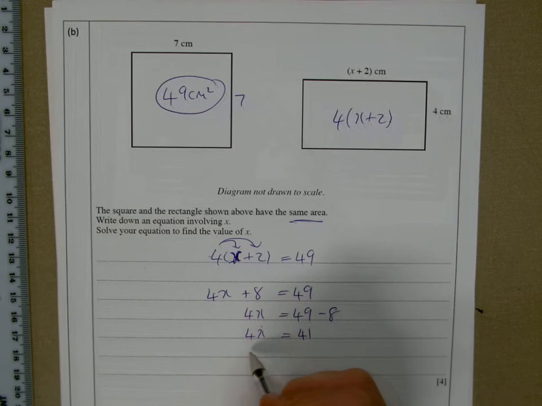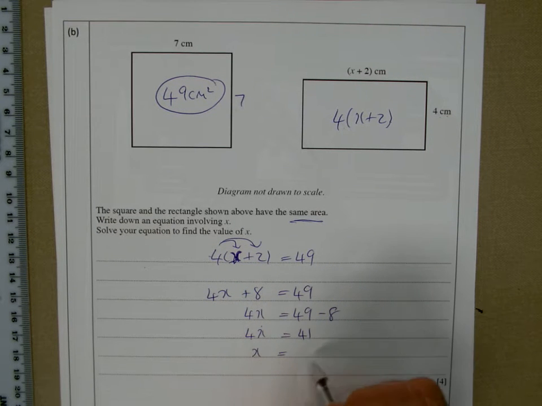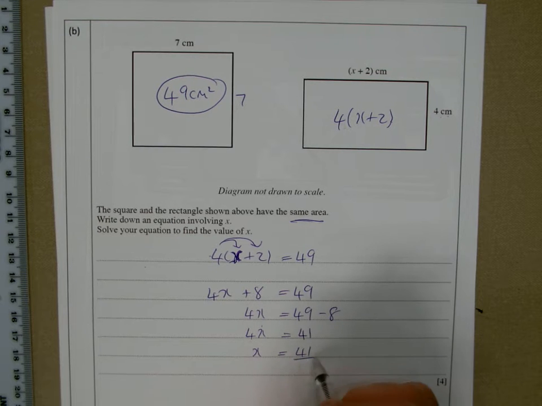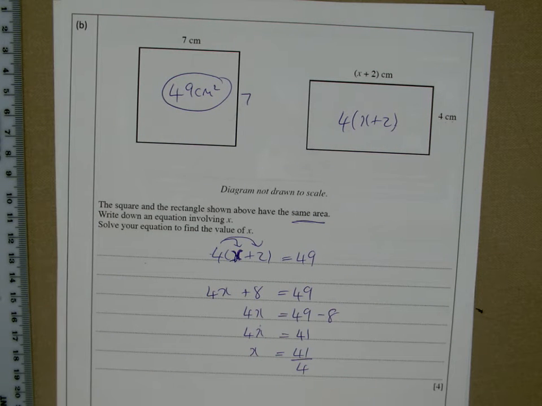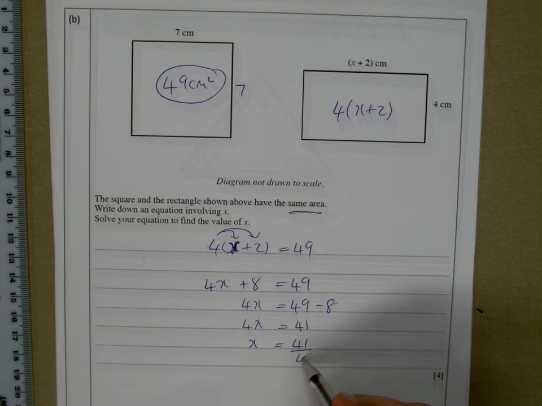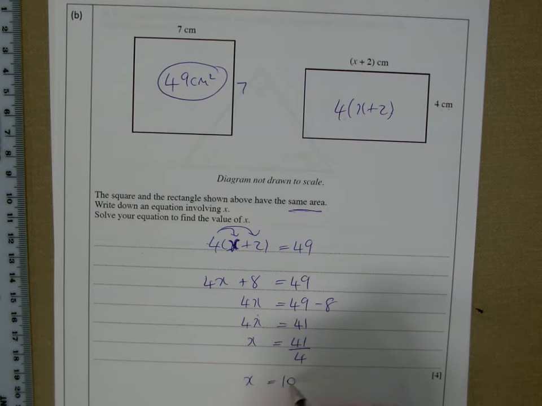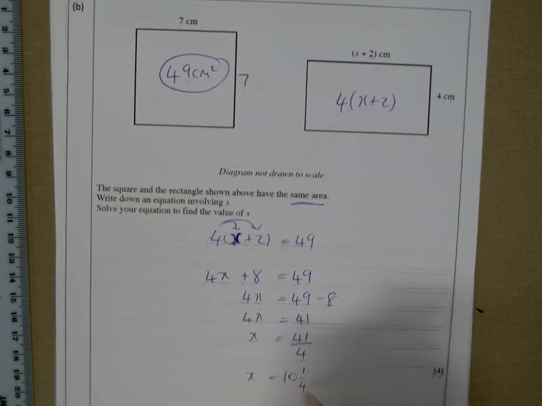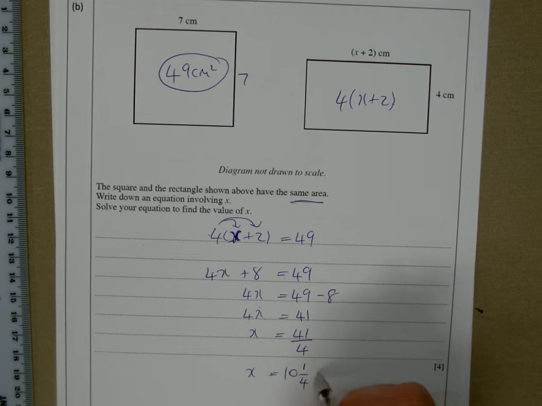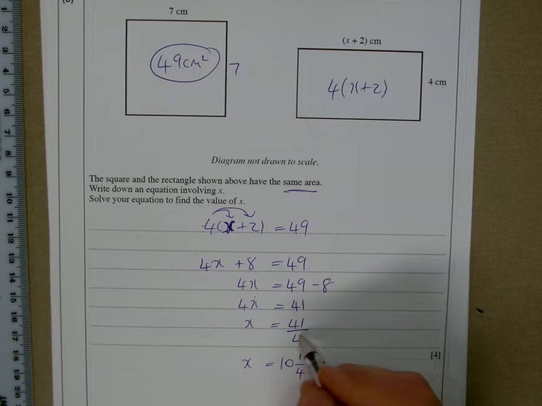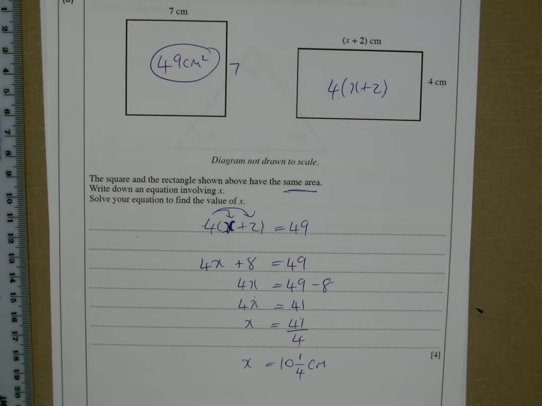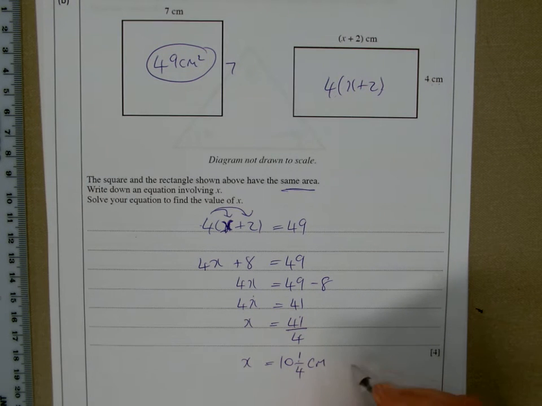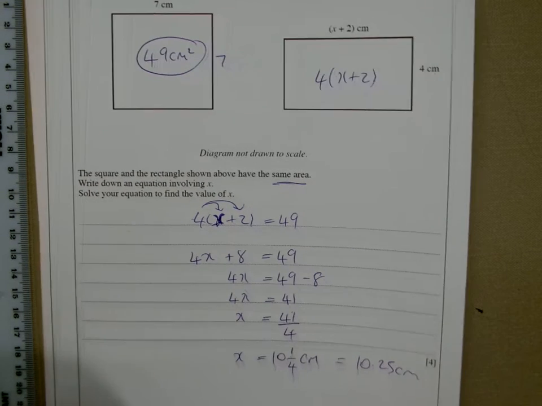Alright? And then, to get x, we'll have to do 41 then. Well, because it's 4 times x, you need to divide it by 4. Okay? So it doesn't come out as such a nice number. But 4 goes into 41, if you think about it, 10 times, isn't it? And 10 times 4 is 40. So there's 1 left over 4. So it's 10¼ centimeters, because again, thinking about 4 goes into 41 10 times, which gives me 40, so there's 1 left over 4, so 10¼ centimeters, or we could say 10.25 centimeters.